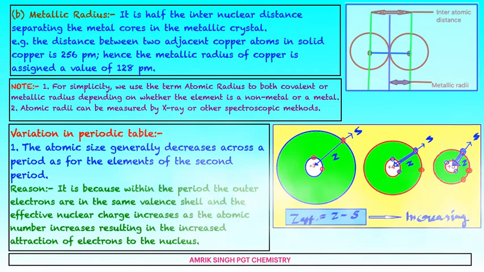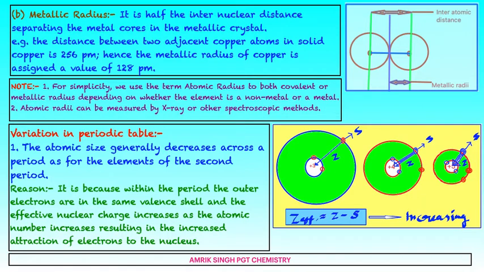Let us see the diagram. In the first diagram we have atomic number 3, that is lithium, 3 protons and 3 electrons, and they have inward pull, that is Z, and the inner two electrons act as a screen for the outer electron, that is the screening effect. Effective net inward pull will be Z effective, which is Z minus S.